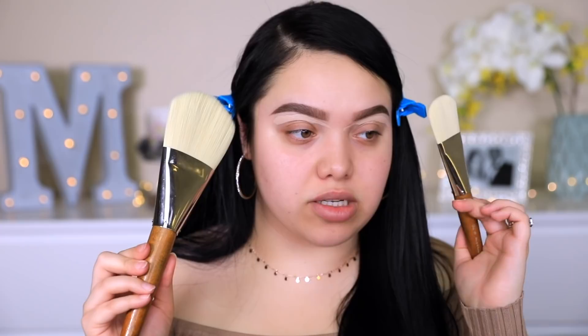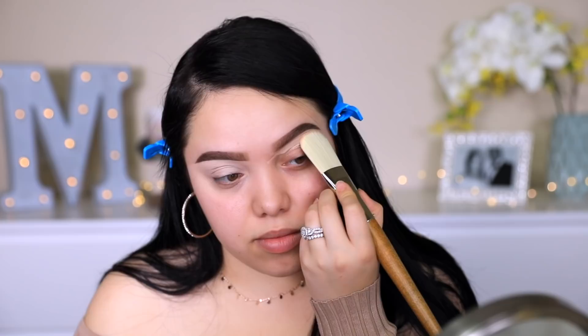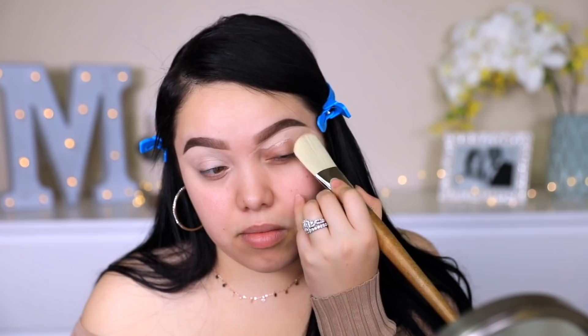These are the R&L brushes in number 40. I'm gonna start off by taking some concealer — this is the NARS Radiant Creamy Concealer in the shade Vanilla — and I'm just gonna do what I regularly do and take the smaller one for the brows. It's kind of hard because it's so big that you don't want to go over your brow. You don't really have a lot of control. But I think we did it — it doesn't look bad, I just feel like I could have cleaned it a little more neatly.